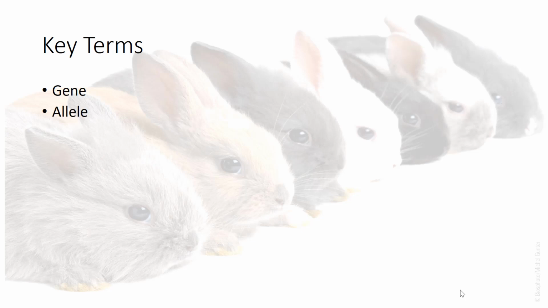All right, allele. The way they define this is simply an alternative form of a gene. And so basically you're talking about an alternative form of something found on a very specific chromosome in a very specific location. Multiplex allelism. And so this is where you basically have a trait or a disease where you've got more than one mutant allele.